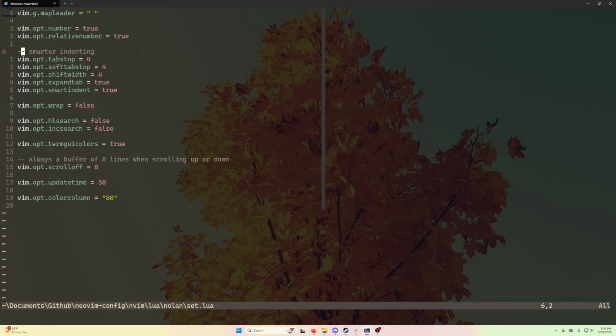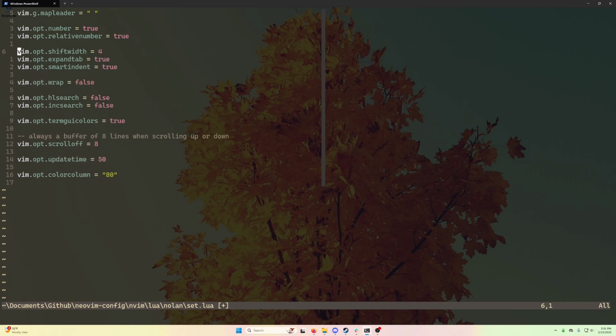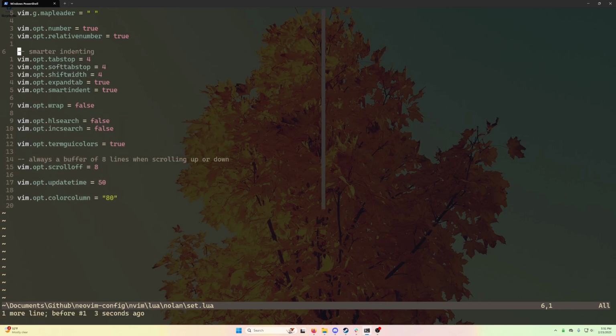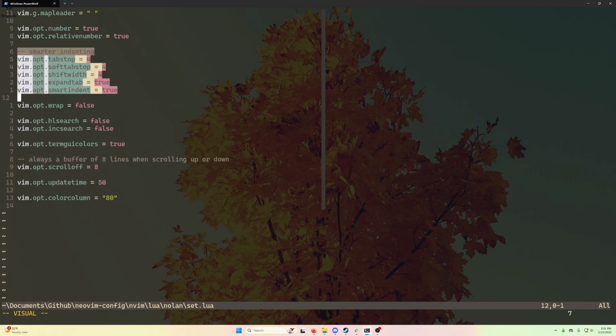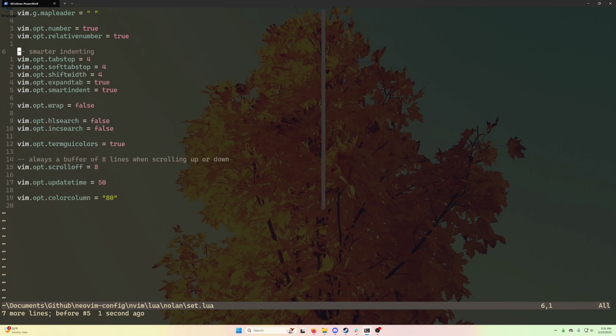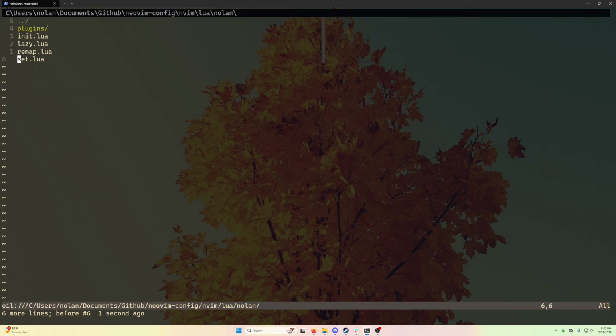So the reason that's so cool is, let's say I wanted to delete all this. I could just keep clicking dd, which is pretty slow and sloppy. I could highlight it and then click d, or I could use the relative number. So I can look, all right, this is 6 lines away and I want to delete all. So I do 6dd. Deletes all of them. u to undo. And then these are just some other small settings, nothing too important.